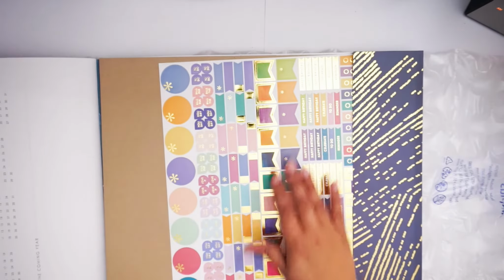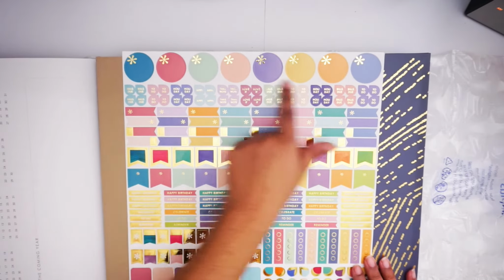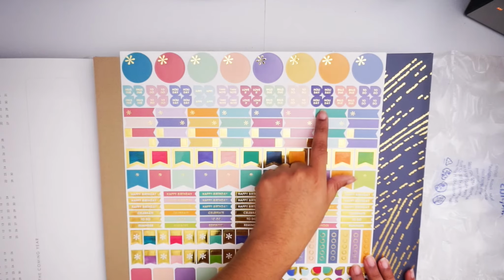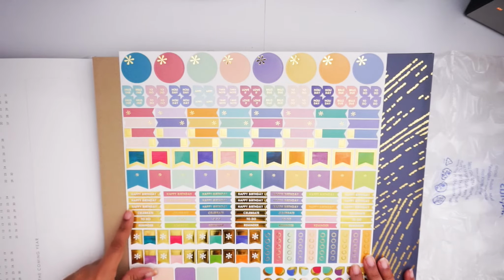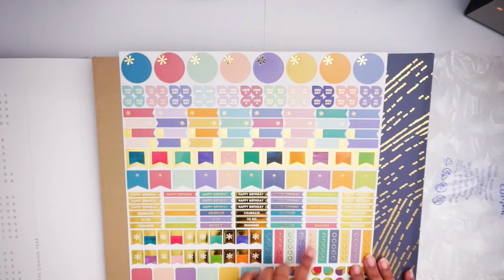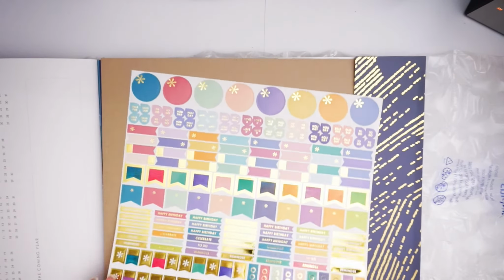And then we have the end of the month, and at the end you get this big old sticker sheet. How cute is that? And it has big old circle stickers, love it: to do, bills, holidays, bills due, to do's, page flags, appointment flags, more page flags, happy birthday, celebrate, all of these, more flags, checklists, and quote boxes, and little gumdrops or whatever they are.